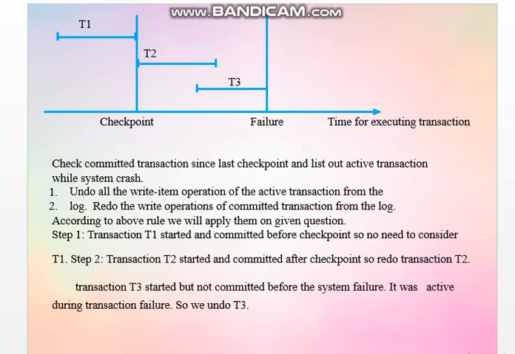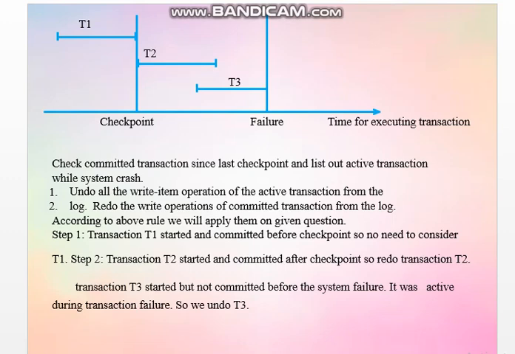Here we actually have three transactions: T1, T2 and T3. Transaction T1 started and committed successfully. Transaction T2 starts, and then T3 starts at the same time, but after some time T2 has a commit entry, and then T3 is in execution and it failed. So first we identify all the active transactions. The only active transaction here is T3, because T2 and T1 are already committed transactions.